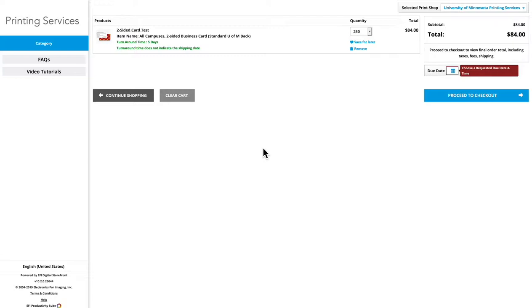But that's just a quick look at some of the new options for stationery. If you want to take a look at the letterhead and envelopes as well, there are some new versions of those that are very much university branded and conveying what the university is really all about. So take a look at those.